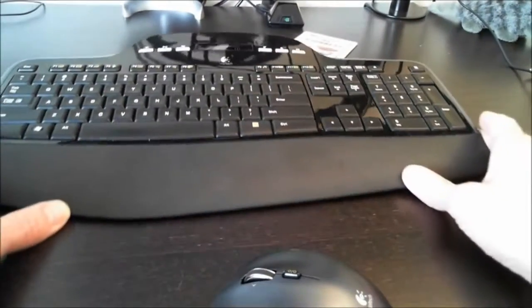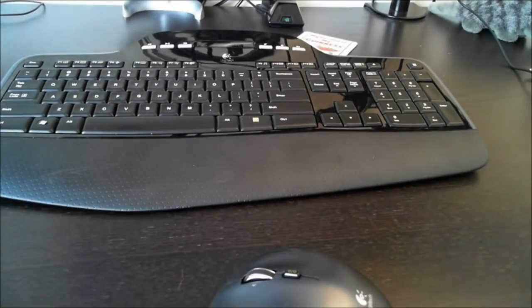So I do recommend the keyboard. Had it for about 60 days myself. Been using it. Very comfortable. Good looking keyboard. I'll take it in a little closer so you can just get one final look.